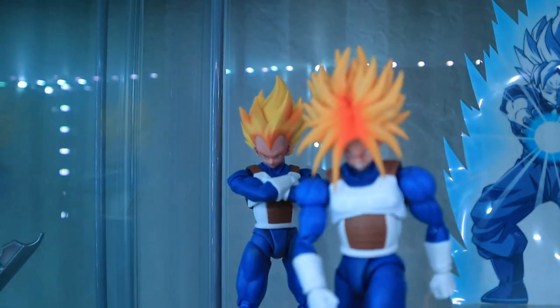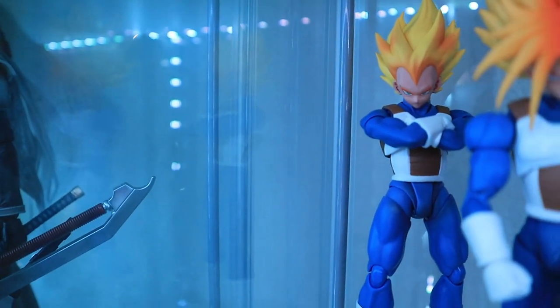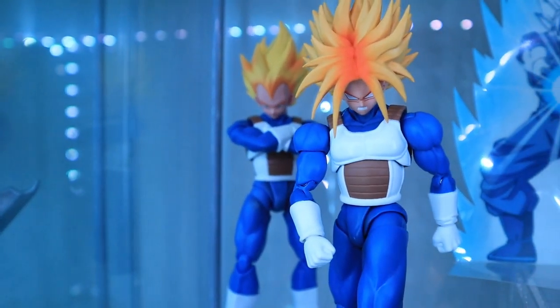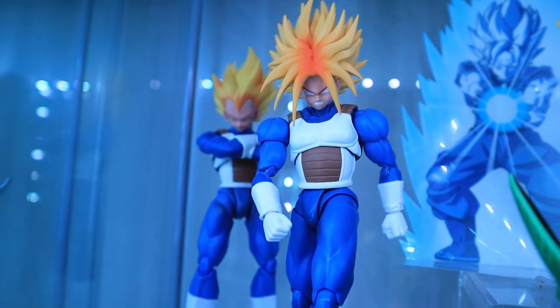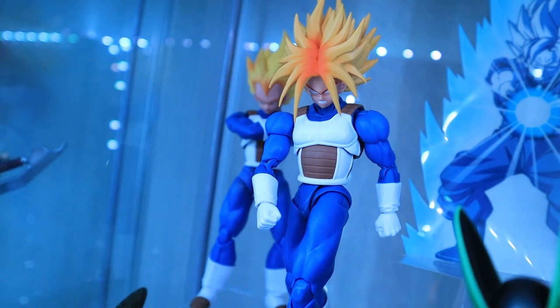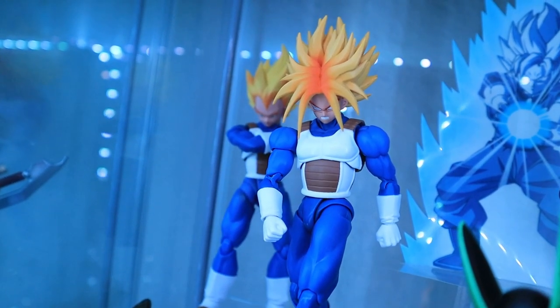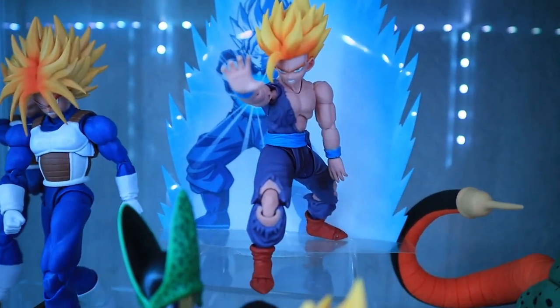Behind the Cell figure you'll be able to see the Super Vegeta figure as he was meant to be — he's got the bulk of the arms and shoulders and of course the Super Saiyan head. However, just like how I altered Vegeta to make a base form, I did the same with Trunks here. I swapped the arms with the Vegeta figure to give him a more bulky muscular look, and the Super Saiyan head and face is from the Demoniacal Fit Trunks set.